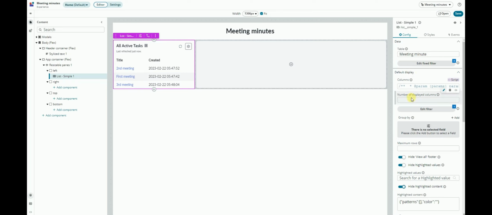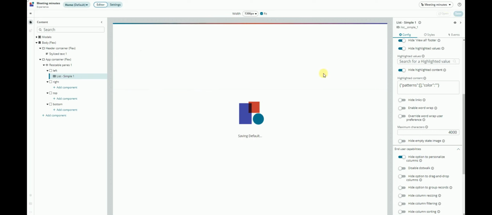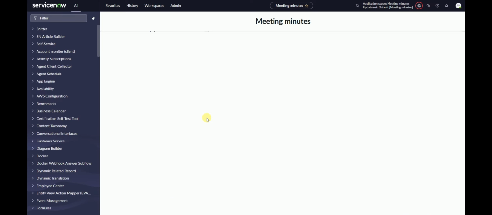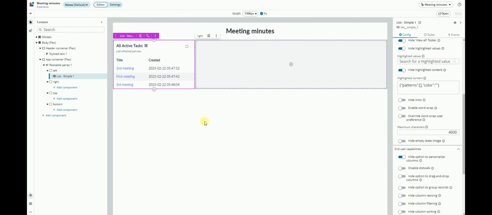Yeah, just some settings here. I want only 2 columns there. And you can see how important it is to have already some data so you can confirm that your configuration is working. Let's test it. And it's working.